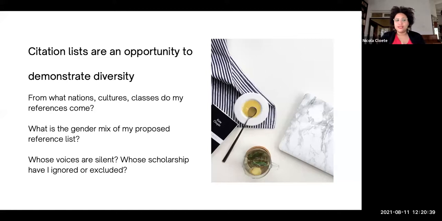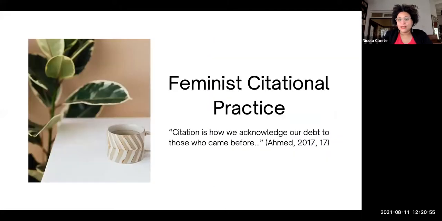So there are two different ways in which to think about citation lists. One is an opportunity to demonstrate diversity, as we've spoken about firstly, and then this idea that there's a general rule of thumb, and if you follow this approach around casting broadly, you might have the equivalent of a general approach. But I think it's always important to think about the particularities of your own practice. And in this instance, I want to just share briefly about my own approach to citational practice.